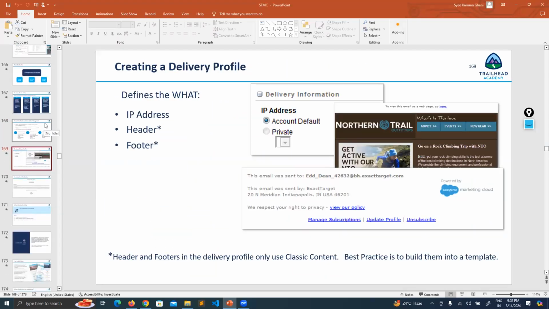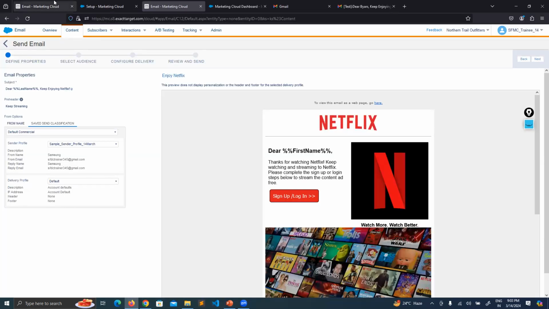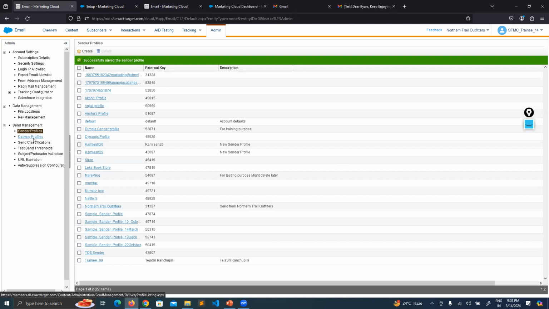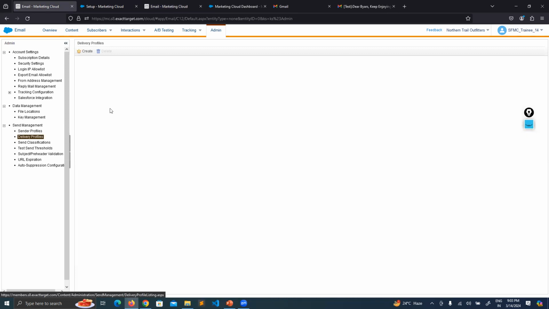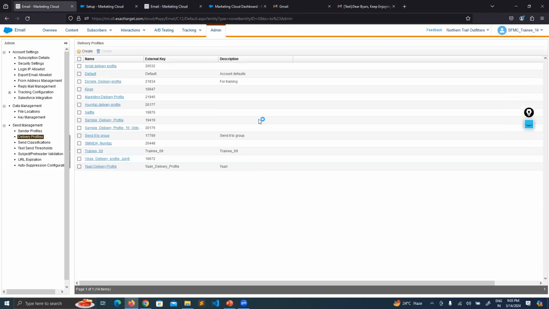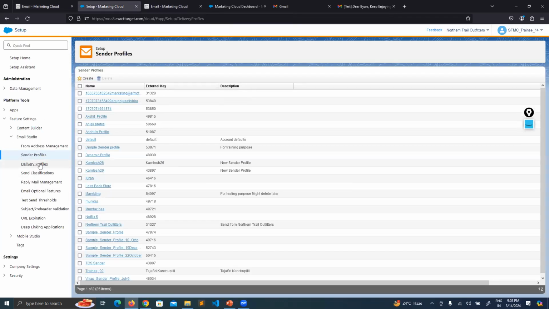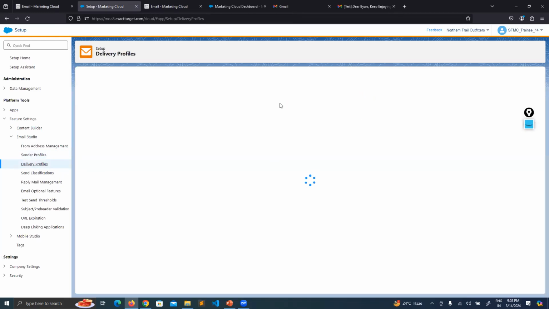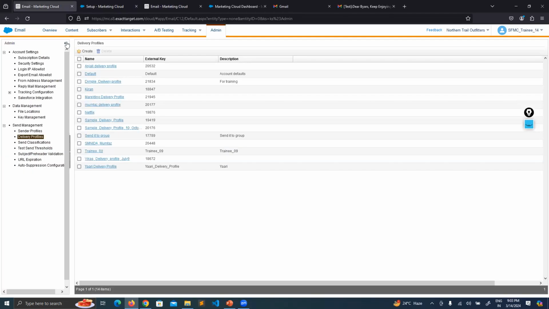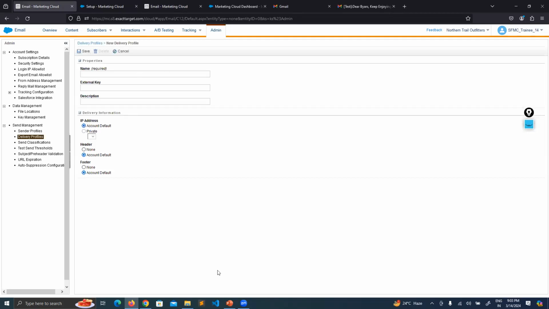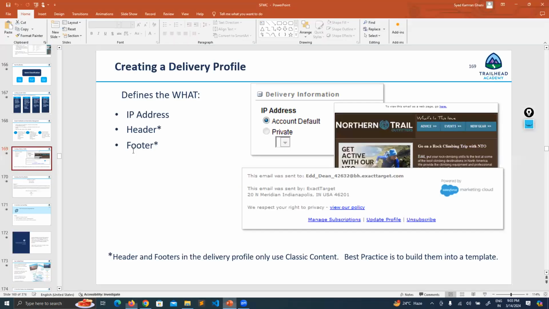Again, same as the sender profile, we have another option named delivery profile, and you can create it from two places: either from Email Studio or from Setup. If I try to create a delivery profile, I click the create button. But before creating a delivery profile, you have to understand something.